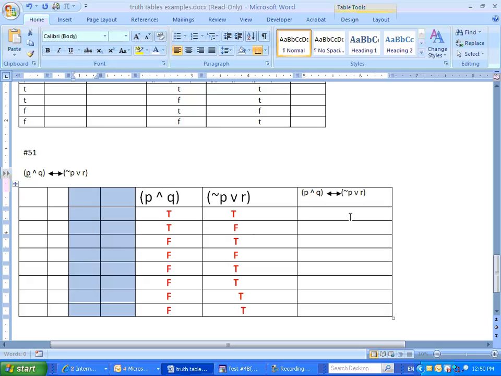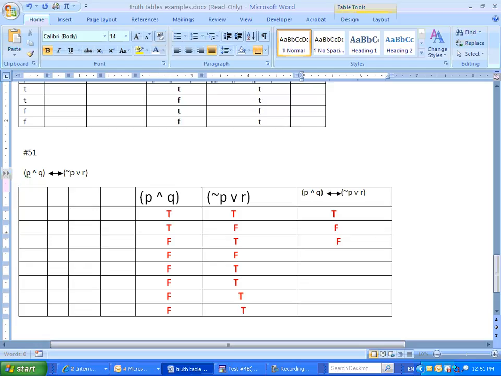And it says if and only if, and that means both of these have to have the same truth value in order for the biconditional statement to be true. True, false, false.